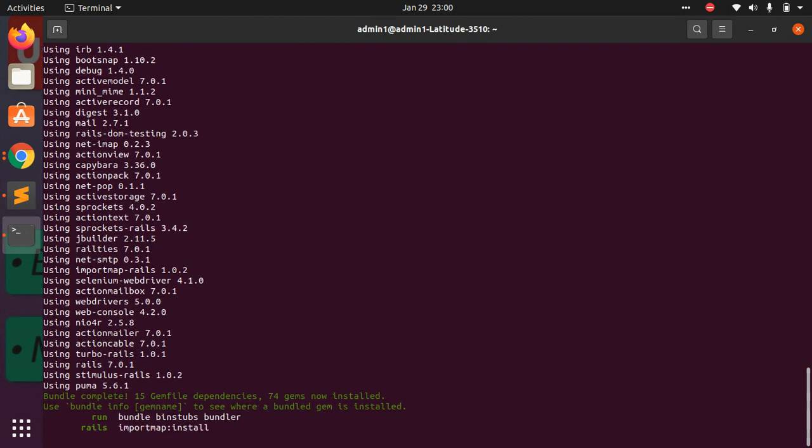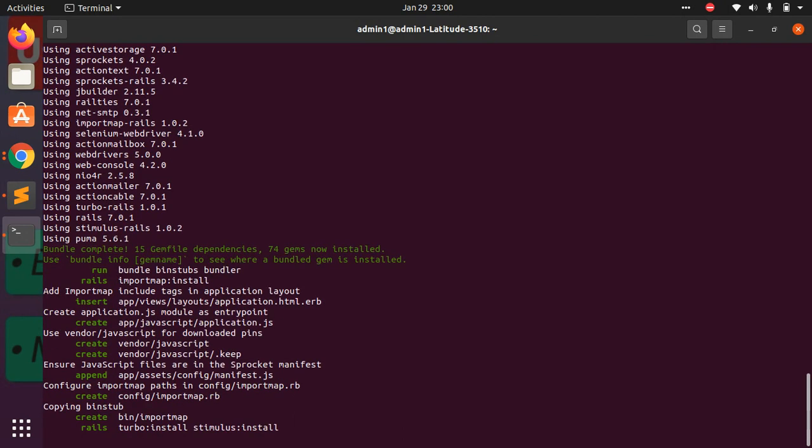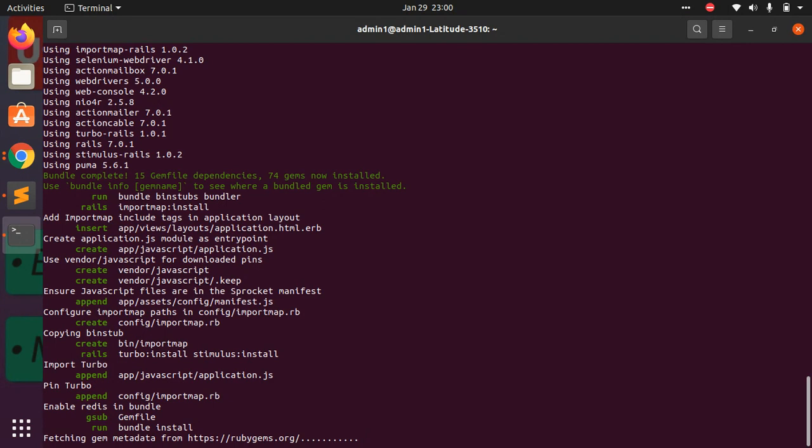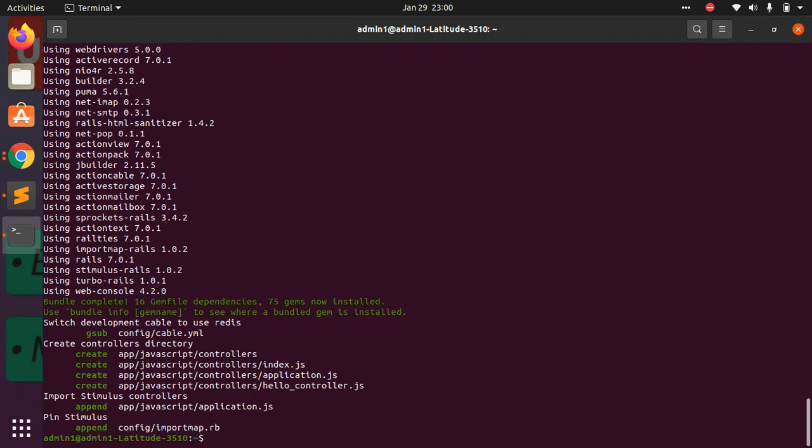Or you can do the same thing with any of your existing applications as well, because the main purpose here is just to show how the Devise gem will work, how you can use the Devise gem in your Rails project, how you can use the letter opener gem, and how you can customize your Devise forms using Bootstrap. So you can do the same task within your existing application as well, but here I am generating a new Rails application from scratch.